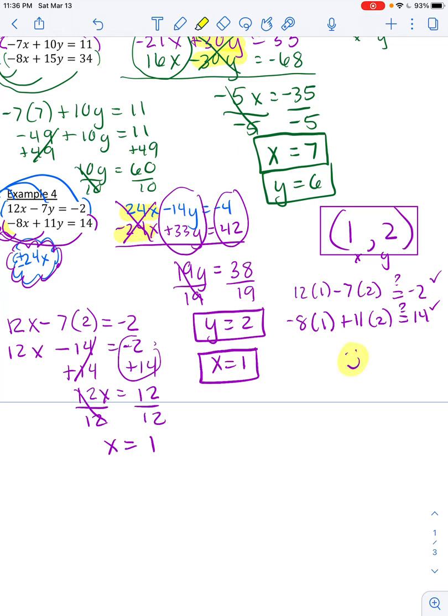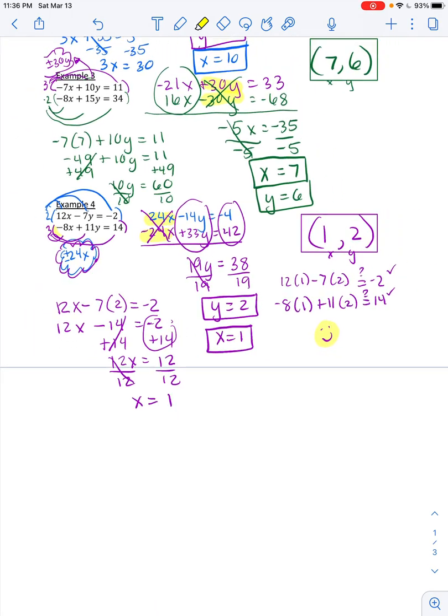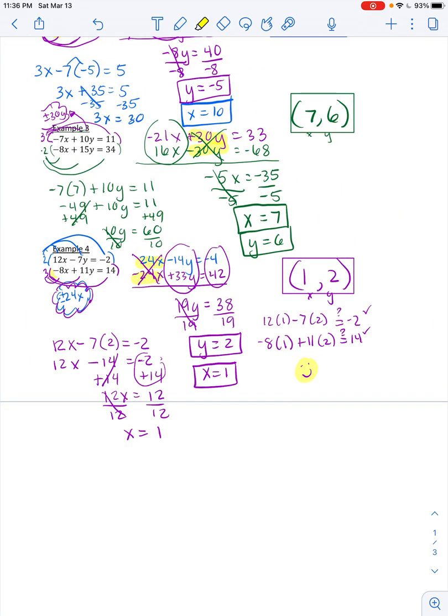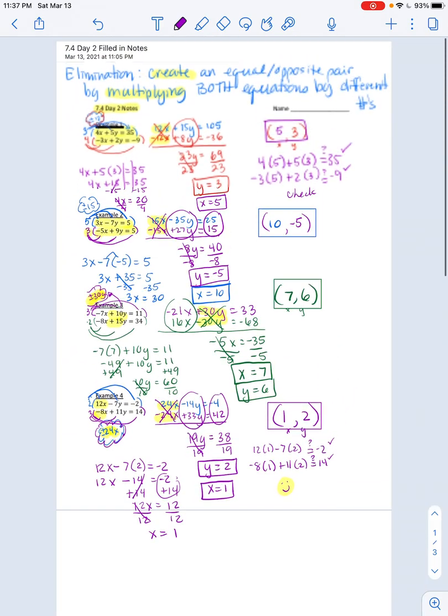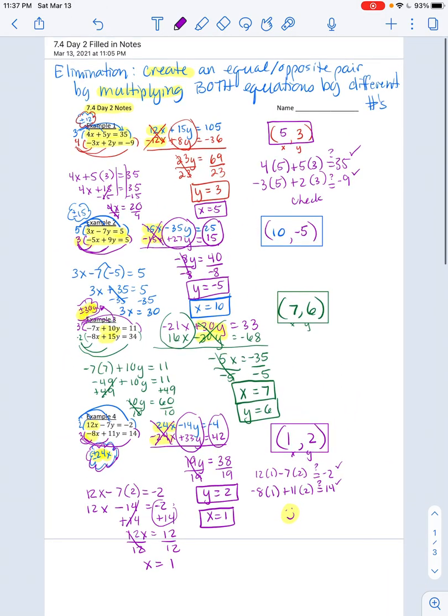All right. These are going to take your whole brain. So just think through when you look at the numbers, which partnership can I put together easier, and then kind of write out what you want to try to remember you're trying to get. And then it keeps me from losing track of what I'm doing. If I know my goal is to have a plus and minus 24x, I can concentrate on that. Here, if I know my goal is to have a plus or minus 30y, I can concentrate on that. The only tool in your toolbox is multiplying, so you always have to create those matching pairs through multiplication.